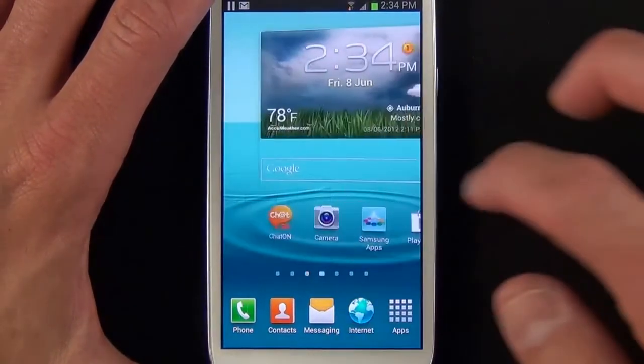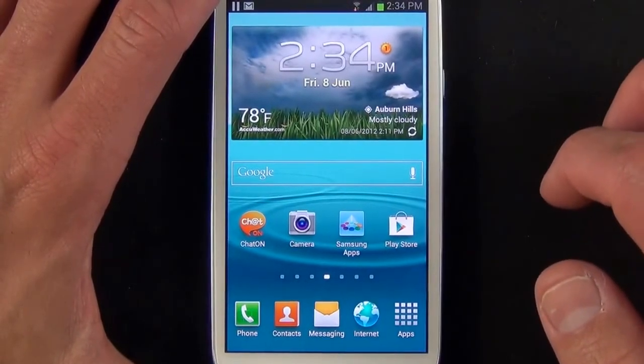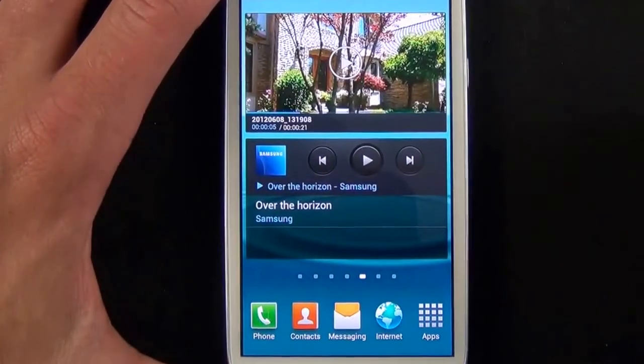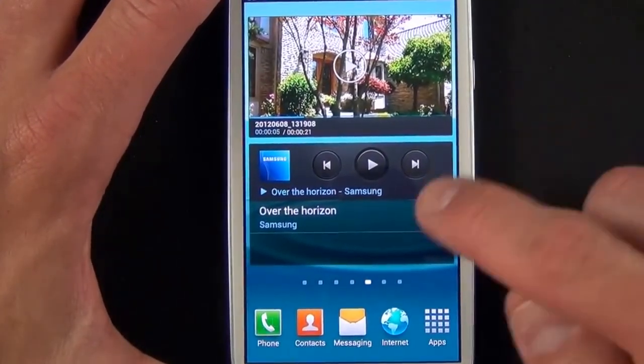Gallery app, our settings. Chat On, which is that iMessage-like app. Camera, Samsung Apps, Play Store. So on the fifth screen, we have our media widgets, including video and music.